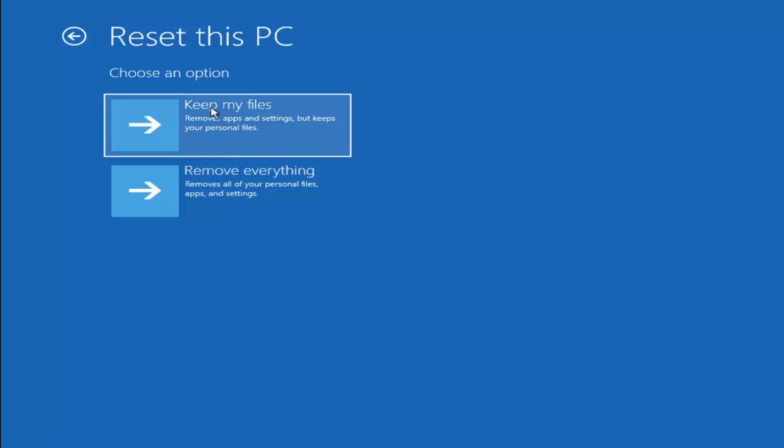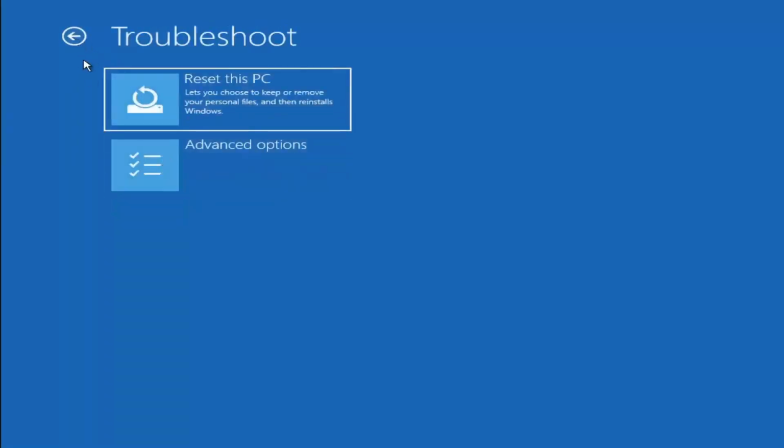And keep in mind, there's no guarantee that your information is even still available and easily recoverable on your computer to the point that you actually would be able to recover anything. And the second point is that there's always a chance that it won't actually recover and it will just do a factory reset anyway. So there's no guarantee that it would keep your files. So I would recommend trying to get a recovery tool and backing that up first before selecting it. But again, those are a couple of different options.